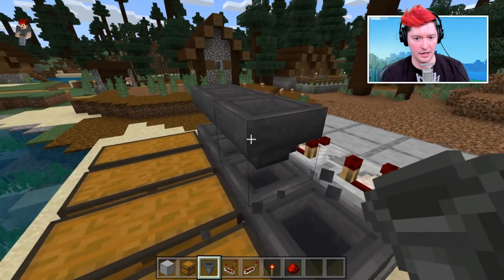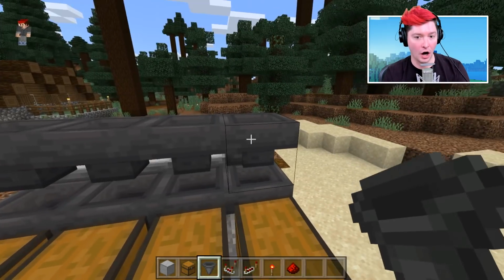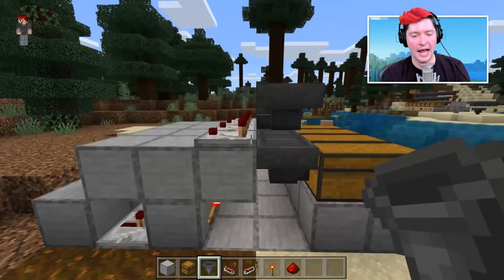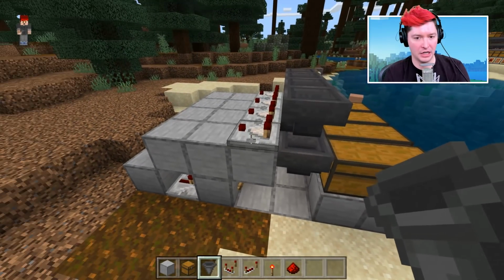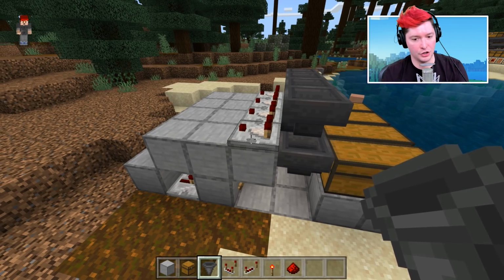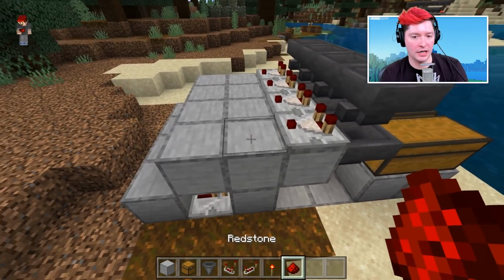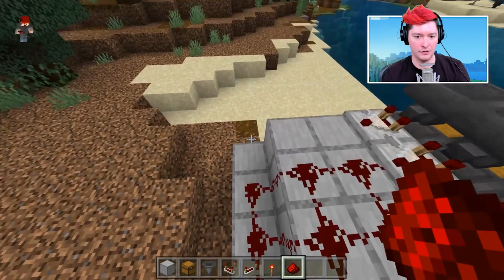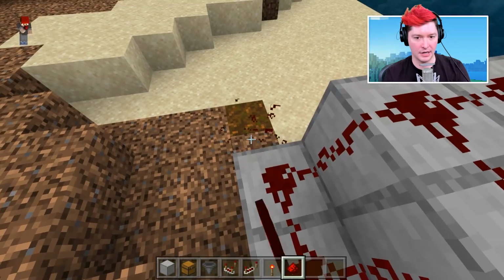So we want to make sure that the nozzle is not going to point into any direction. We also want to make sure it's not pointing into maybe another hopper. And the only place to do that is to point it into that comparator, and that way it can't push any of its inventory into that block. It's just not possible. Now we're going to cover the rest of the exposed blocks with redstone. Just fill all of it up, except for that one right there that I accidentally did.